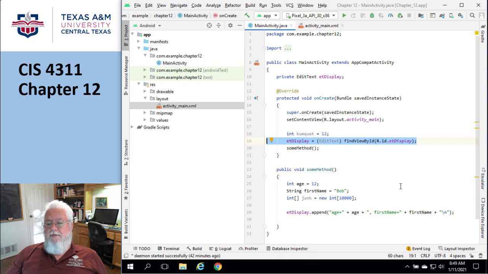Now, let me give you a slightly better example of why understanding this is important. Okay, let me just go make me a loop here. I'll just do it right here.